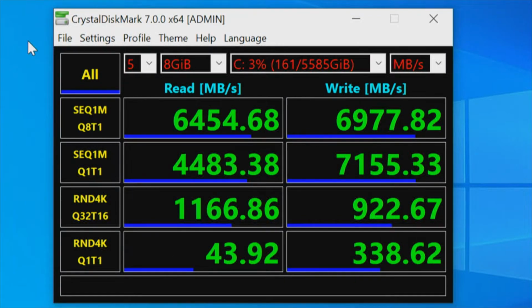6 drives. In this first test, 6 drives in an 8-lane slot, which should only be 4 drives, but I want to do this to see what kind of numbers we'd get. And no, I'm not going to do the other, because at some point you've got to cut it off. One more test, the other RAID array. We'll do a screen capture of this, and I'll put the numbers up side by side.